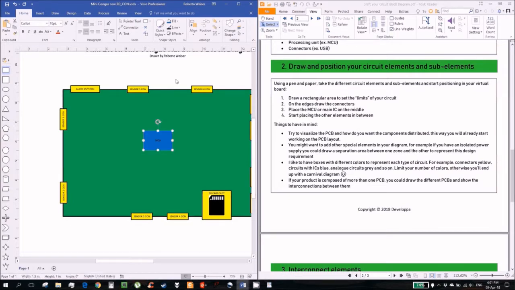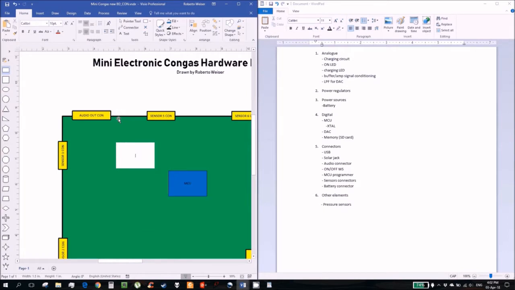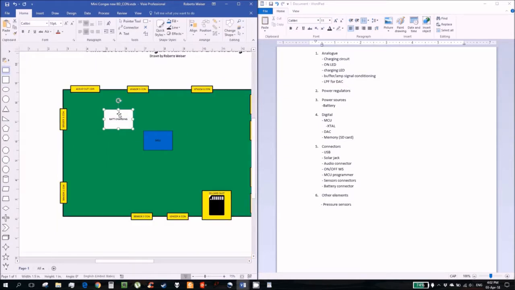And then I just have to start throwing in other circuits. What do you do with that? So you take your list, and each of the circuits is actually one box. So you're going to throw another box, and you're going to call it battery charging, for example, because this is not a digital IC.